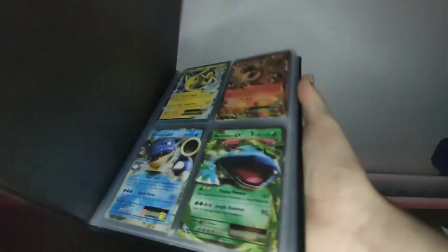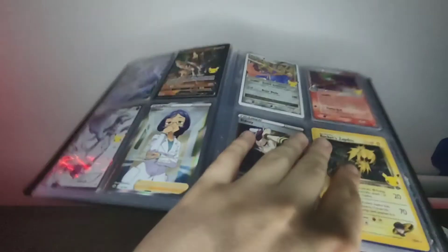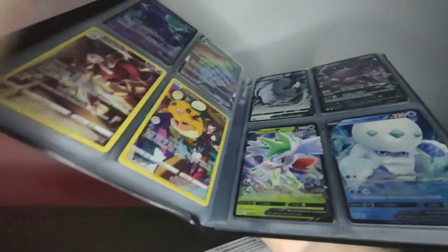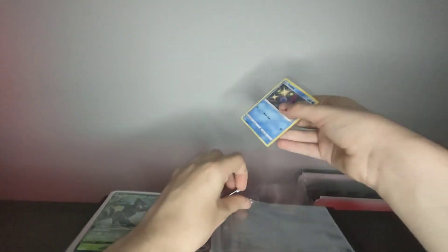I'm not sure if I should put this shiny card in here, because I would normally just keep EXs, Vs, or GXs in the binder. But believe it or not, I think I actually put a card like this in here before. Yeah, something like this — so I might put this in here. You know what, I changed my mind — I'm gonna do that. It's gonna be a bit awkward.